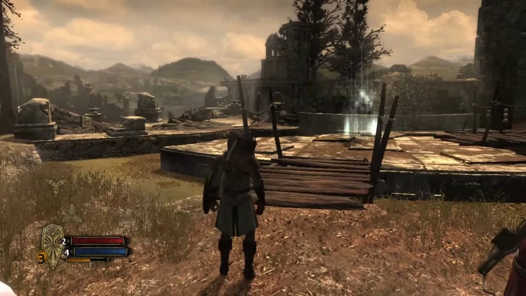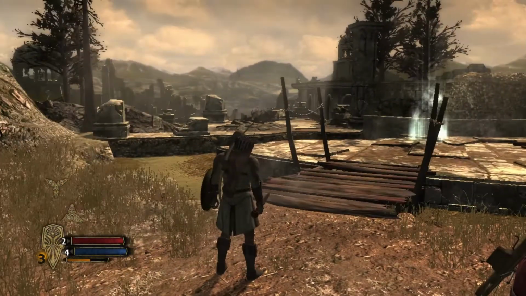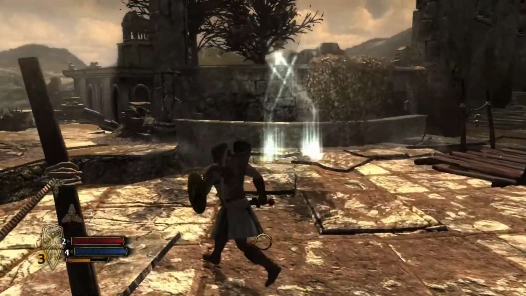Yeah, I think we can call him down on things. I don't know if it's every area, but you get so many times you can call him down to take out targets for you. It's all rather cool.